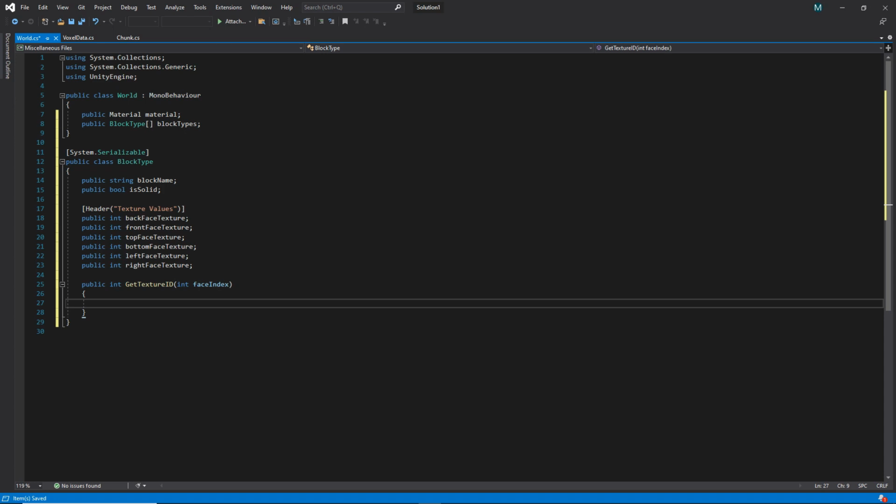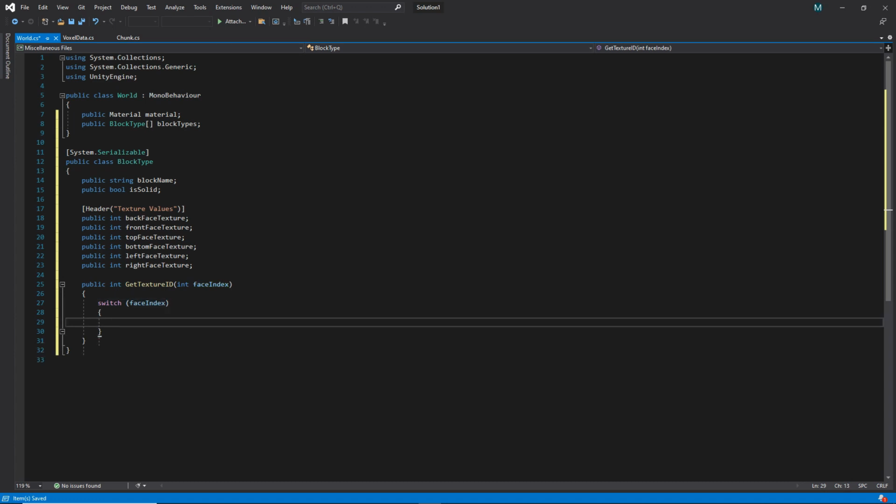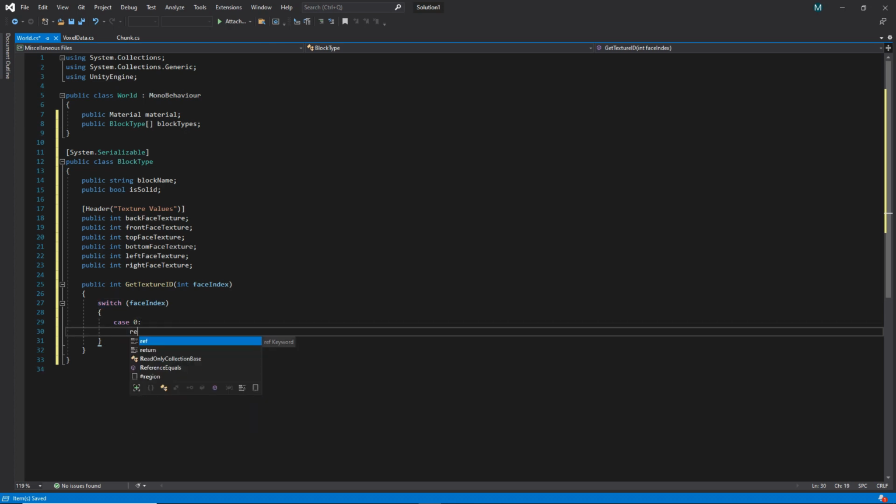Okay. So we're gonna switch faceIndex, then that. Okay, case 0. Make sure it's the 2 dots. Then return backFaceTexture. The same thing 5 times.